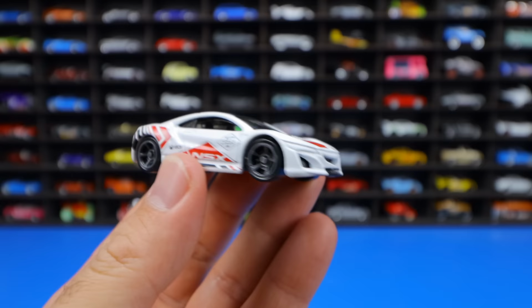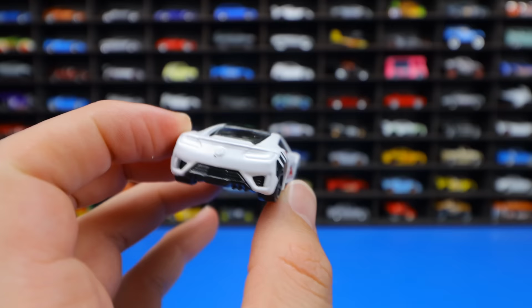Same with the back end. You can see there's no stamping or anything like that. But these wheels look a bit tiny for the car. They could be a little bit bigger, but overall, NSX is still a nice looking car.